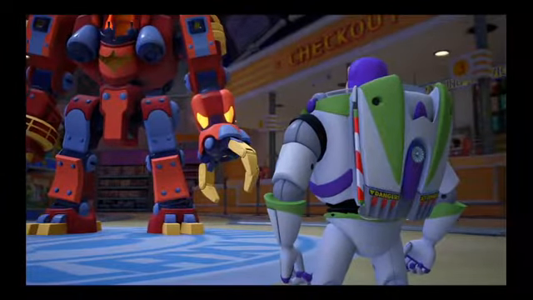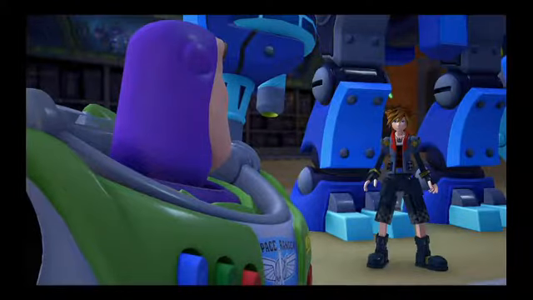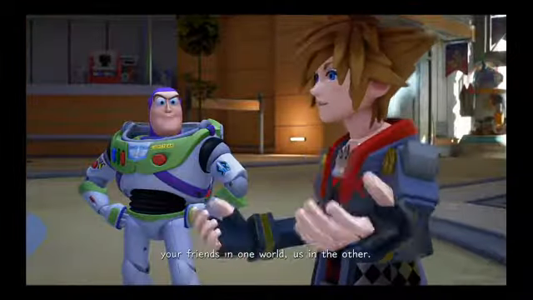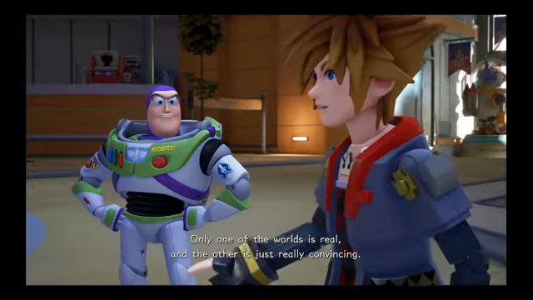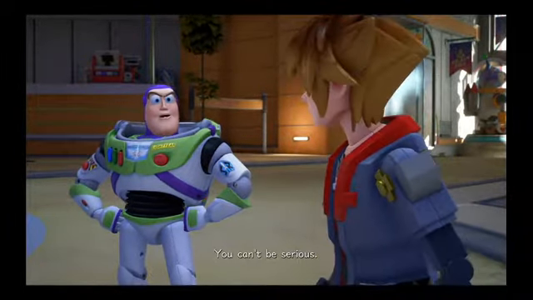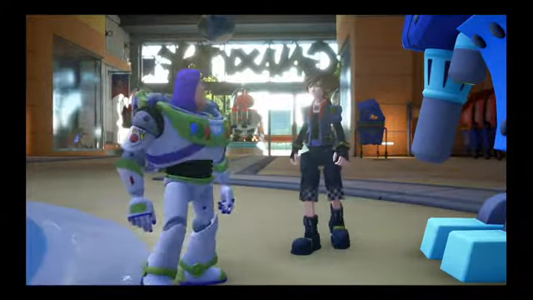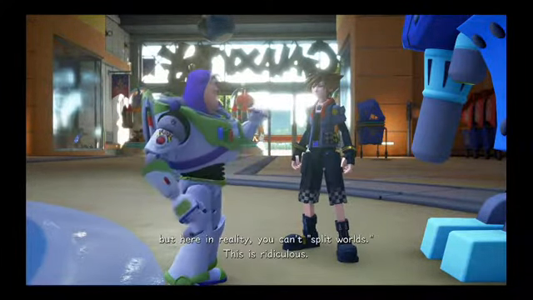By accident? Buzz? It's nothing. I'm confused. Hmm? That guy in the black coat, did he say he made a copy of the real world? What's that mean? It probably means they split this world in two. Your friends in one world, us in the other. Only one of the worlds is real, and the other is just really convincing. You can't be serious. Oh, that's right, you're from a video game. Well, maybe in your game, that's how things work. But here in reality, you can't split worlds. Huh? Well, this is ridiculous.